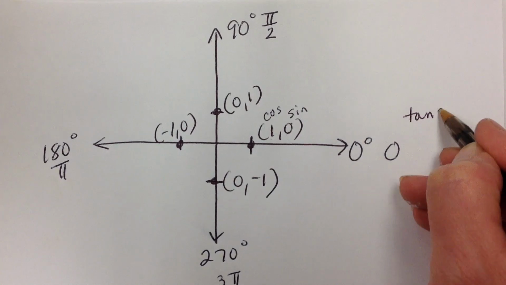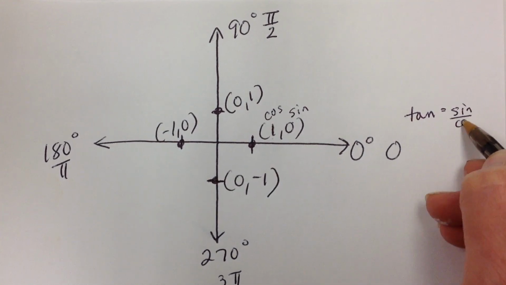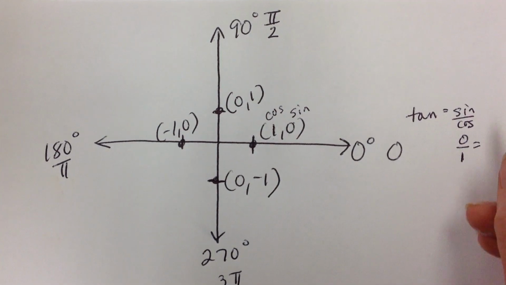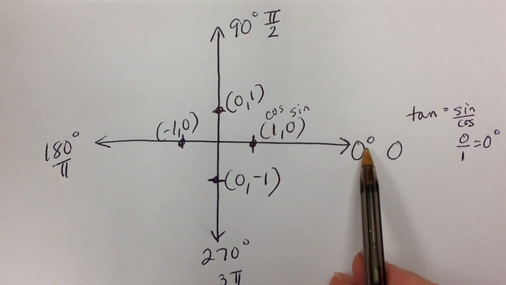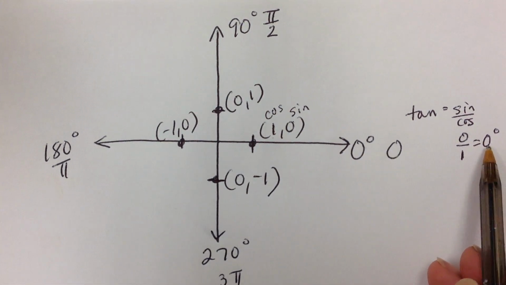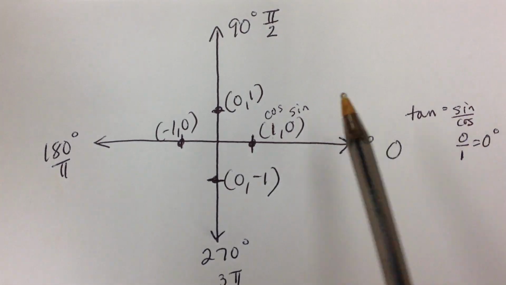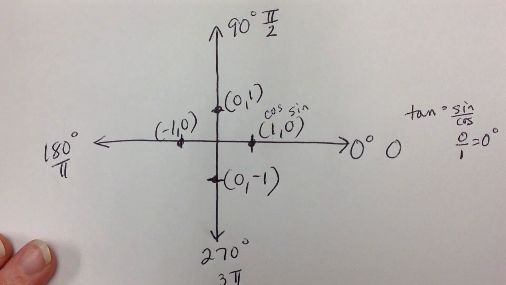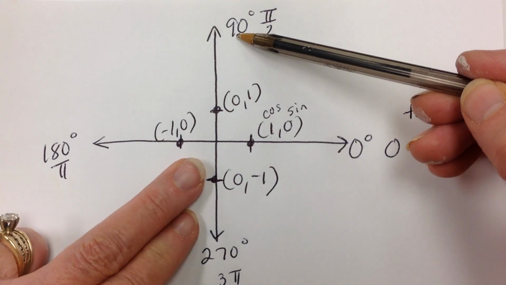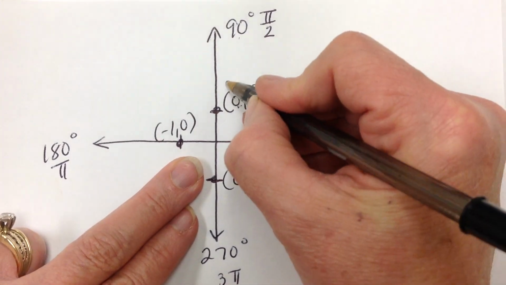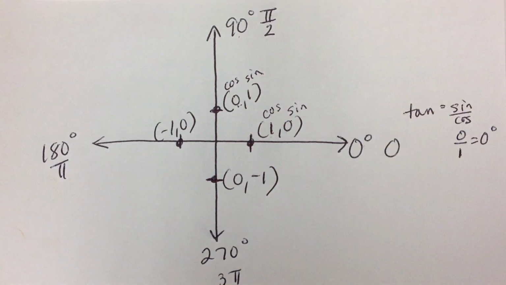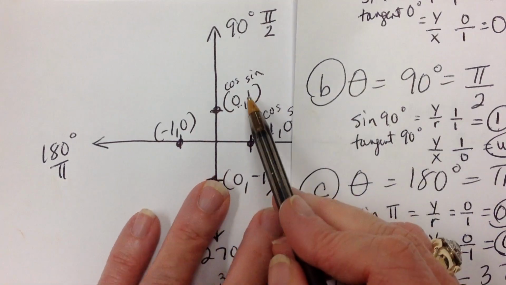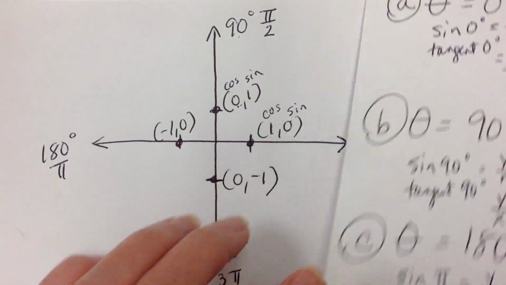Now let's remember, tangent equals sine over cosine. So if my sine is 0, my cosine is 1, 0 divided by 1 would give you 0. So tangent of 0 is 0. And that's what we also found. So this is just another way to reinforce this. This is a quick reference that I use a lot. So at 90 degrees, again, the first number is your cosine. The second number is your sine. We found earlier that sine of 90 was 1. So see, that works there as well.